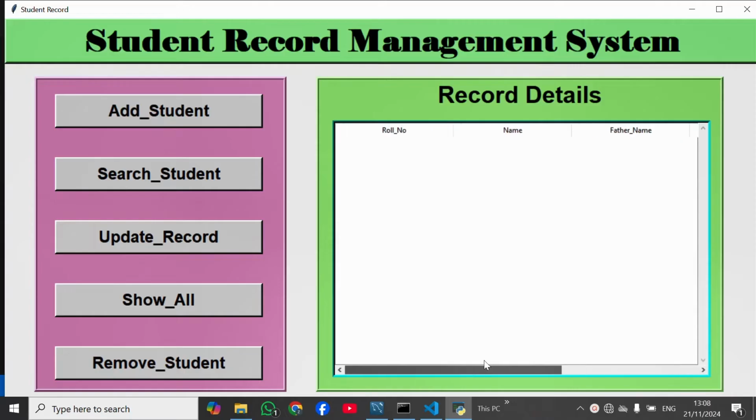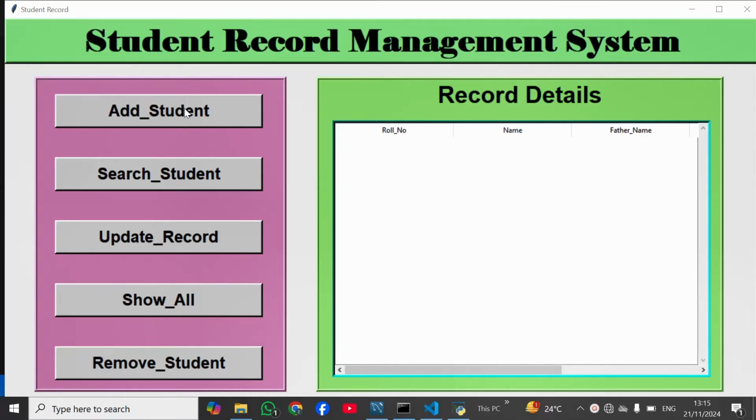So they are moving when we try to move them. And if we have multiple rows in this table, then this Y scroll will be active, and then we can move them by using this Y scroll. So this is also completed.